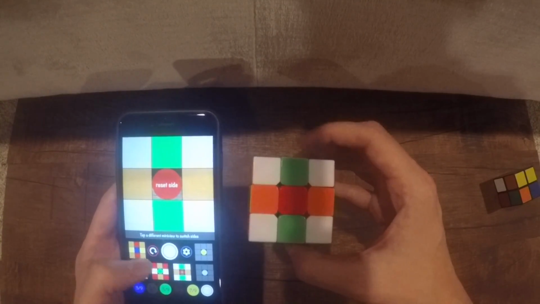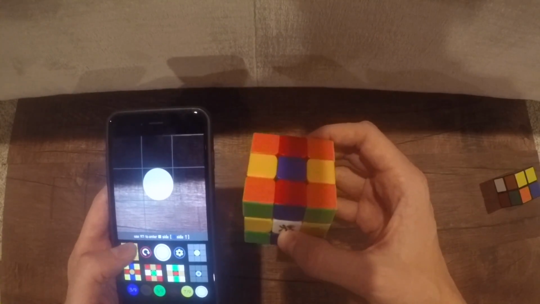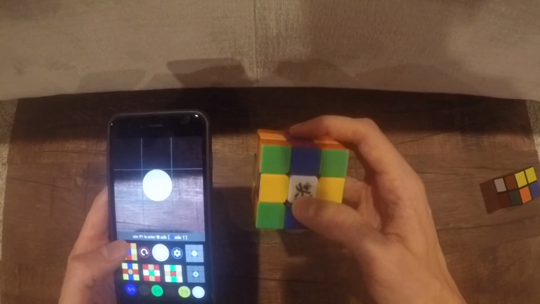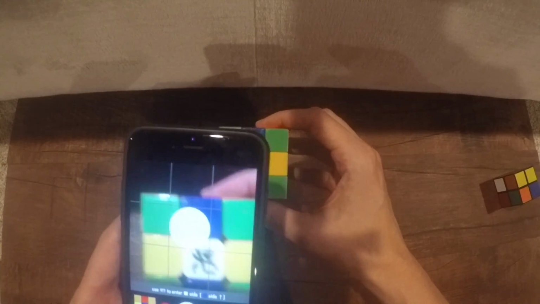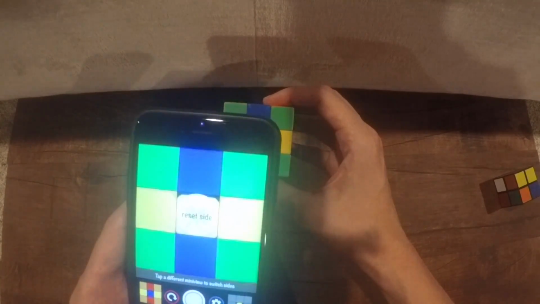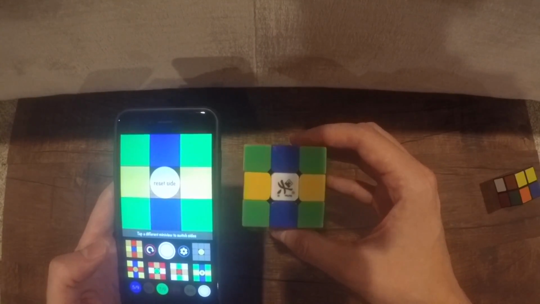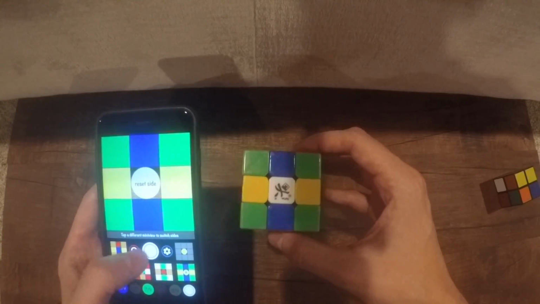So far, so good. Let's tap another mini view. That's the white. And this says enter the white with the blue facing up. Okay, so white side with blue facing up. It's a bit different. So let's go ahead and line this up and enter. And again, we got it all correct there. No corrections needed.